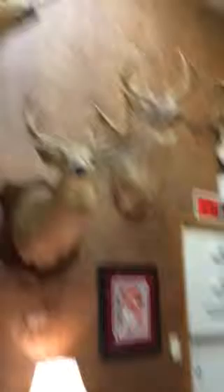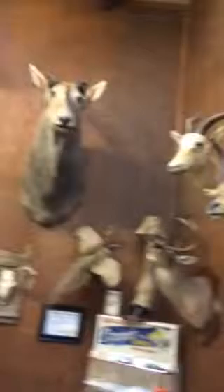Here we have the office. My dad has a TV. This is where he sits doing his business. He has a Duck Dynasty calendar — I wonder if you like Duck Dynasty. Here are some deer heads on the wall. That might be a longhorn above that. That's a buffalo. I know those are bass.